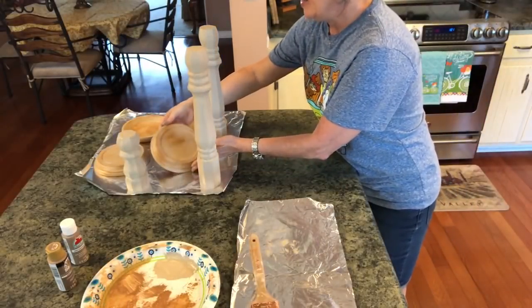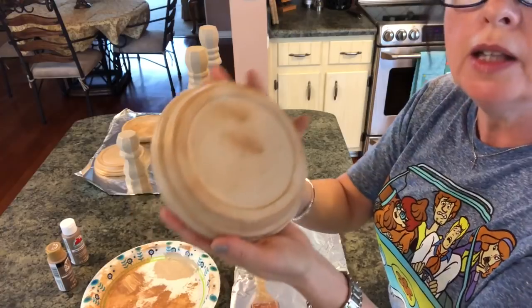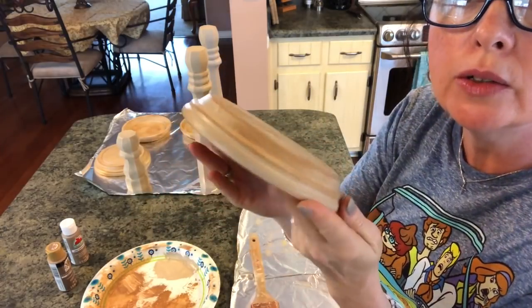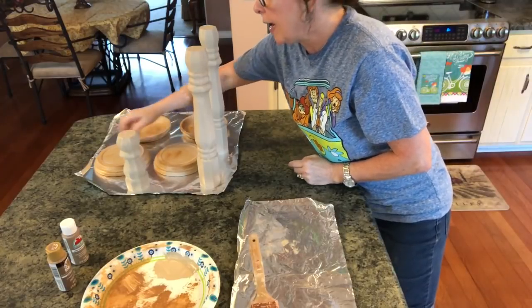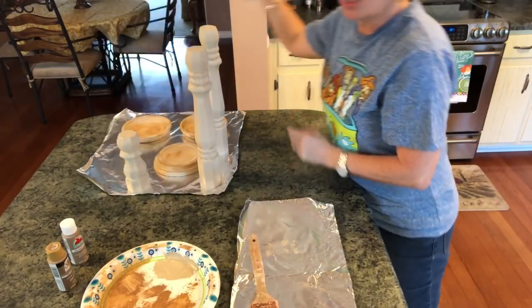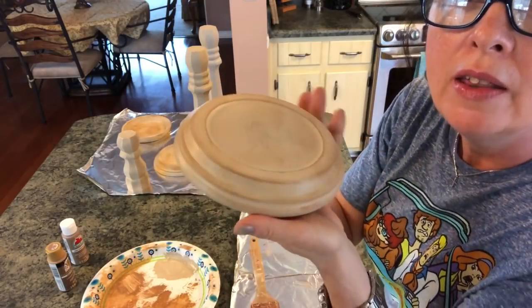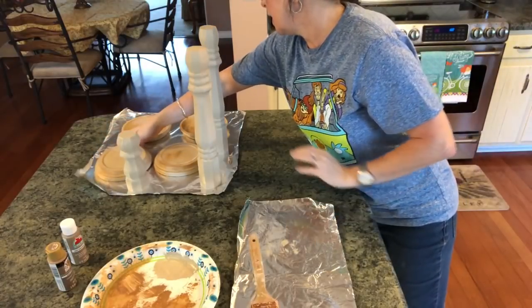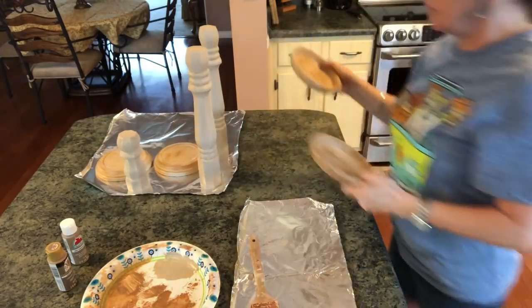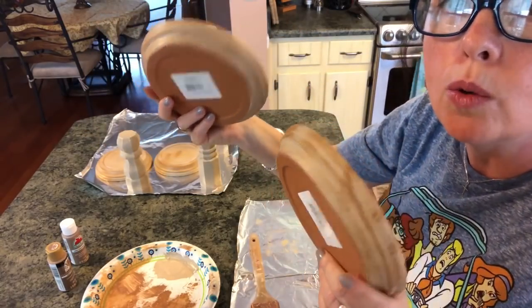Okay, here's the bases. And I just basically put the coffee latte and just a little bit of that Territorial beige, and I'm loving how that looks. As a matter of fact, I may do everything in these colors. I don't know if I'm going to add anything else, because I love the old look, but the elegance that's giving. And then I just went on the inside of this and did the same thing. They just look gorgeous, I think.